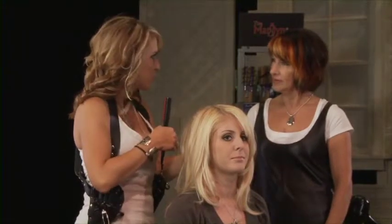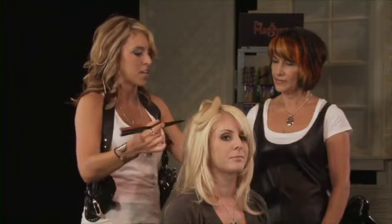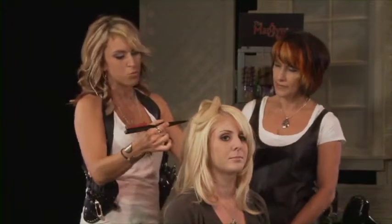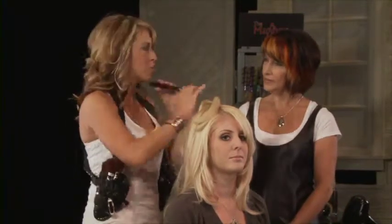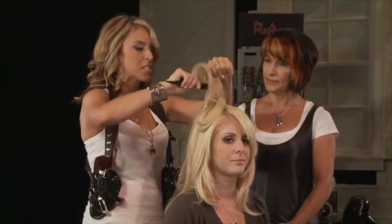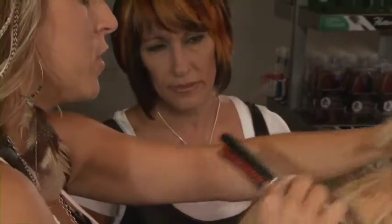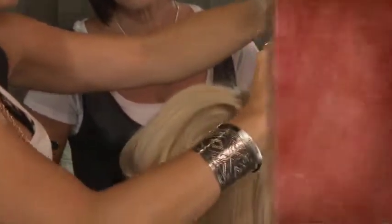All right, now Francie, we've gotten to our finished product, but we're gonna do one last thing to kind of polish it off here. I wanna give it a little bit of added volume since we are showing volume on Amanda here today. We've gone through and already done a couple of sections through the back here. So I've done about 2 or 3 sections that are about as wide as our Marilyn teasing brush. So we're just gonna lift, we're gonna go perpendicular to the hair because the Marilyn brush does such a great job. And I'm just brushing through so it's very nice and smooth on what will be our top, pulling forward, and then I'm going straight in with the Marilyn brush.